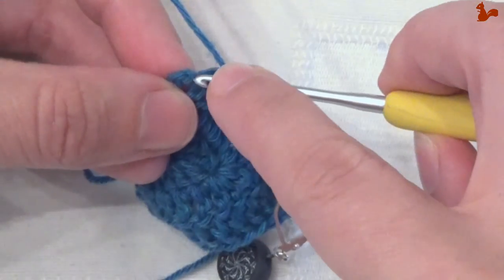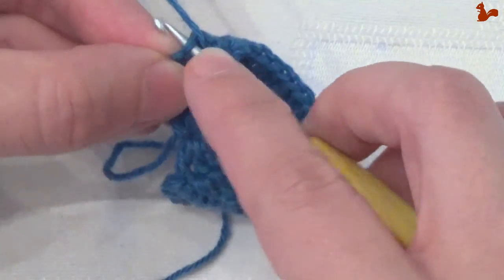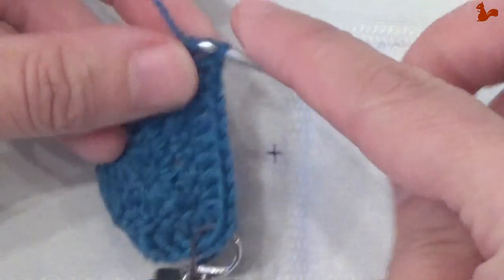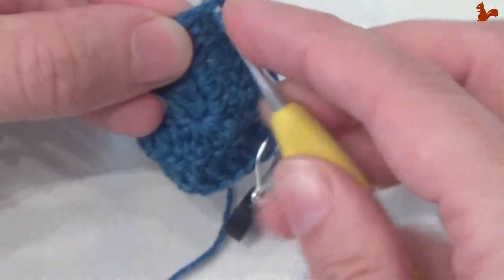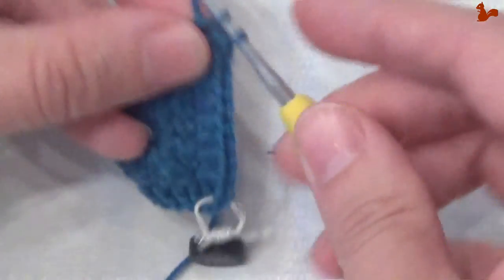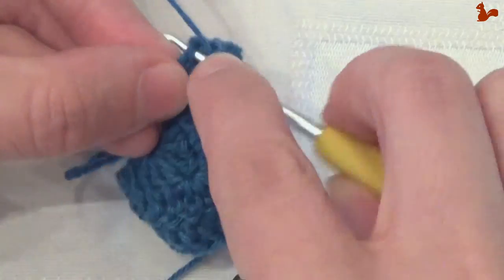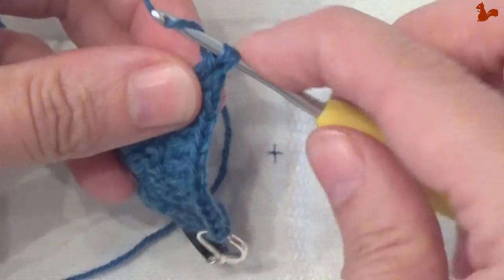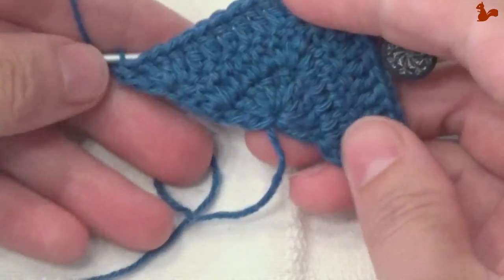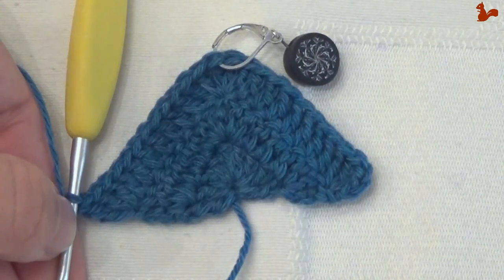So 2 trebles in that second of the 2 chains. 1, 2 trebles and a double treble, so yarn over twice for the last stitch. And there we go. That was row 3. Now turn your work once more for row 4.